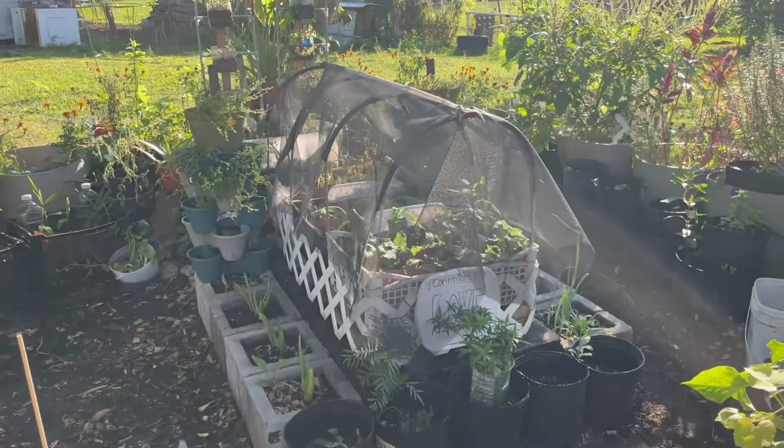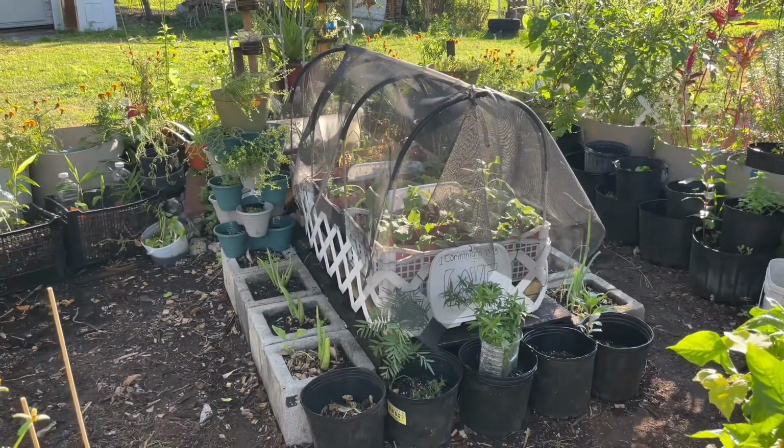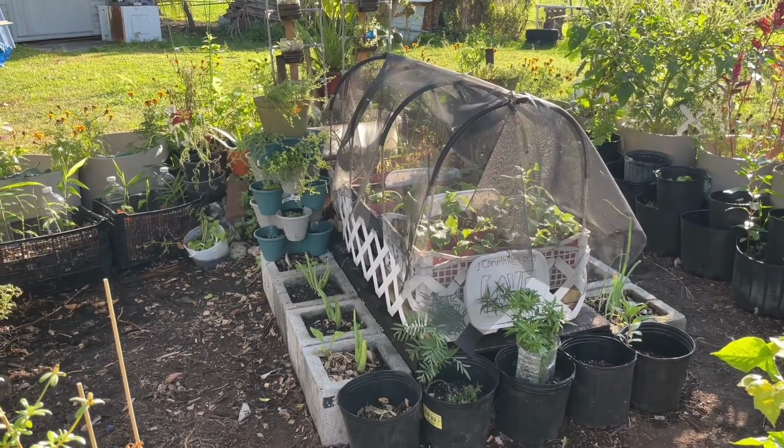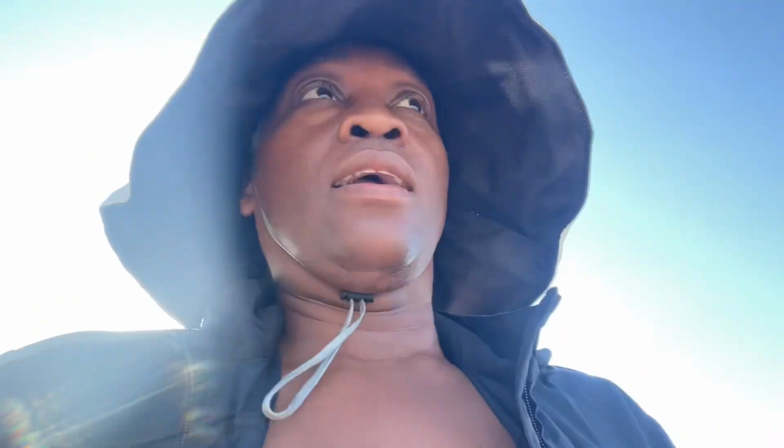All right, so let me go and grab those pallets and I will show them to you when I am done. So guys, I am heading out now for my pallets. It's like about 5 minutes away from where I live or less. But anything that has to do with walking, I am not afraid of doing it, because it keeps me active and I am definitely getting my steps in.